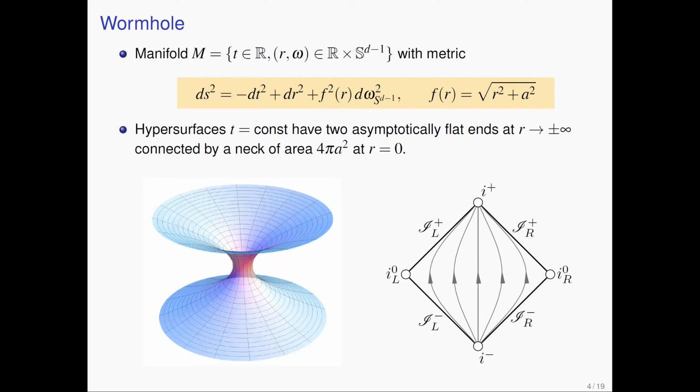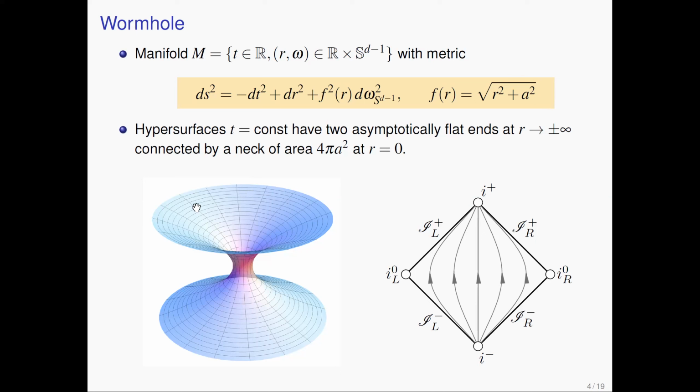Okay, so before I present the model, I remind you what a wormhole is. So here we see a metric defining a wormhole. It's an ultrastatic metric. And there is some shape function f, which is supposed to be everywhere positive and have a single minimum. The simplest example of this function is the square root of r squared plus a squared, where a is some non-zero constant, which has the interpretation of the radius of the throat of the wormhole.